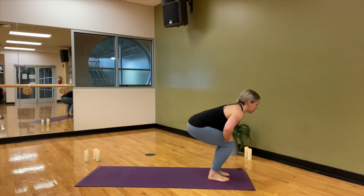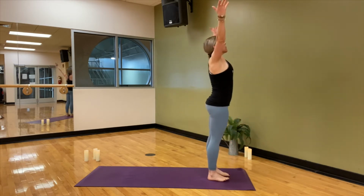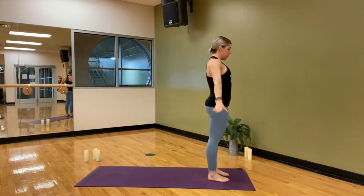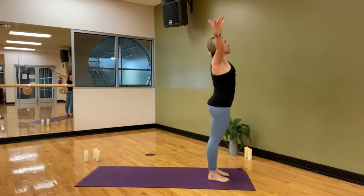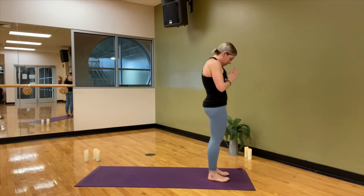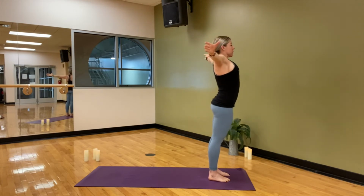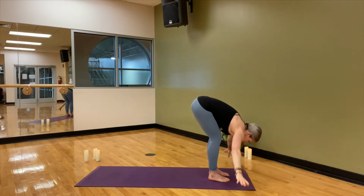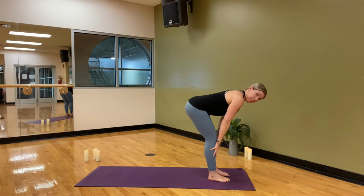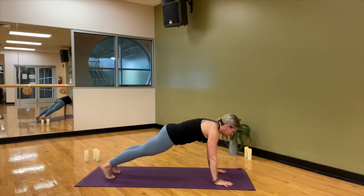Forward fold. Arms sweep wide. Stand tall. And again, inhale, lengthen up. And hands come to heart center. Inhale, lengthen, and this time we'll dive forward. Half lift. Melt forward. Hands find the mat, step back to plank.